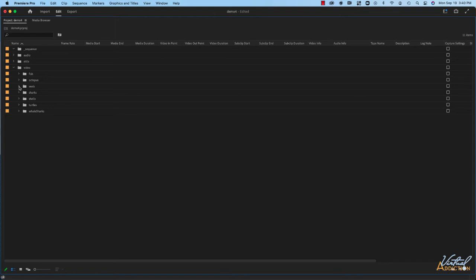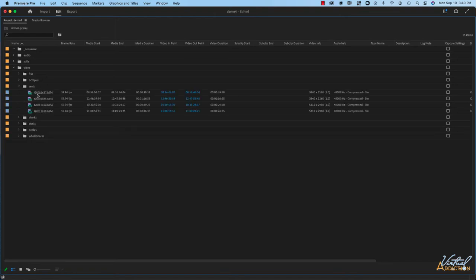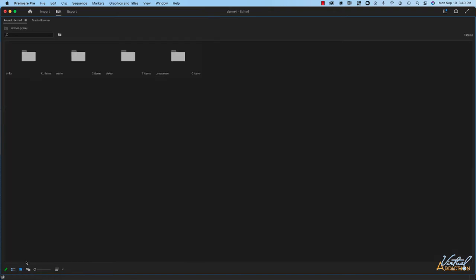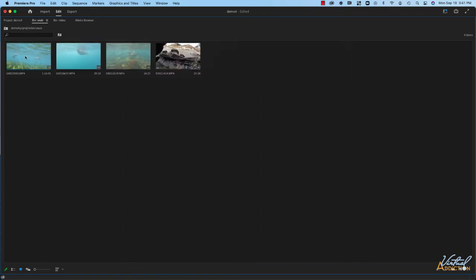And what we'll do is we'll open up one of these bins. So let's look at the seal bin. I'm going to switch to my icon view so that I can actually see these items. And of course, it's now taken me out to the main project window. So I'll need to double click on video and then double click on seals. Now I can actually see a thumbnail preview of the various clips. And if I hover scrub, I can get an idea of what this clip contains.